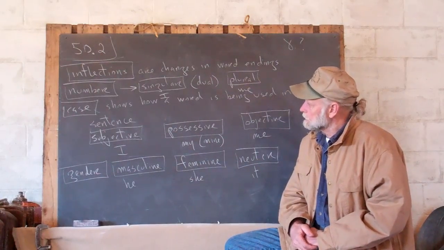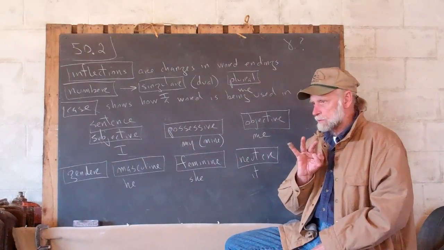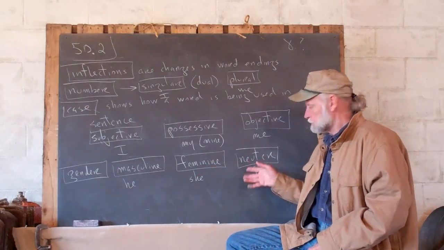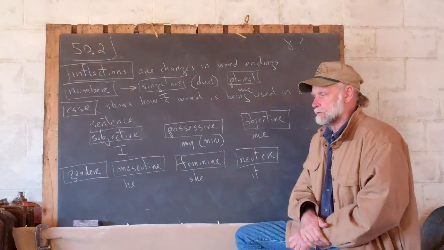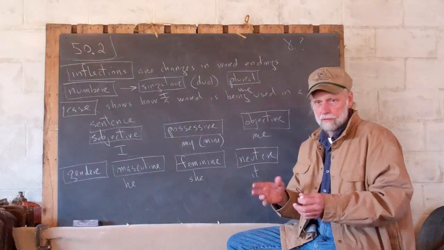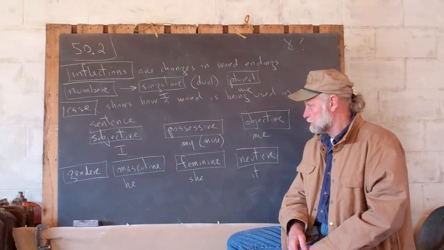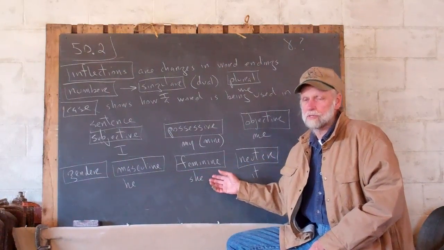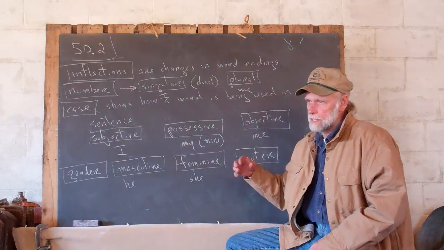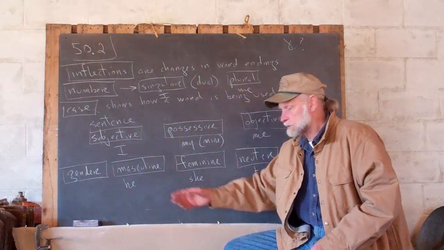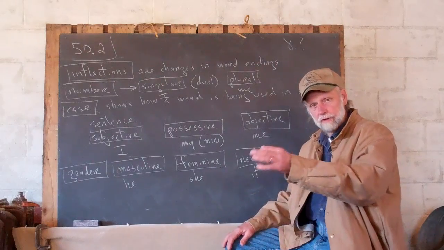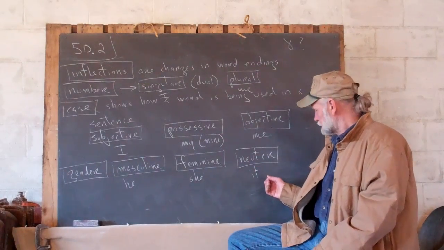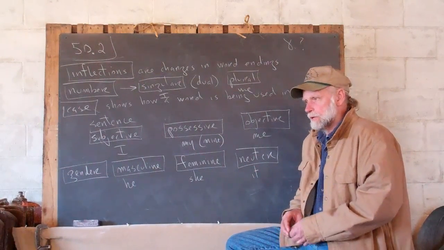Gender is still another category. Gender. There are 3 genders, basically. There's masculine, feminine, and neuter. In English, there are 3 genders. Masculine, if I use the pronouns again, it's easier to show. I said actor, actress, to show the difference in nouns. But in pronouns, he is the masculine pronoun, she is a feminine pronoun, and it is the neuter pronoun.